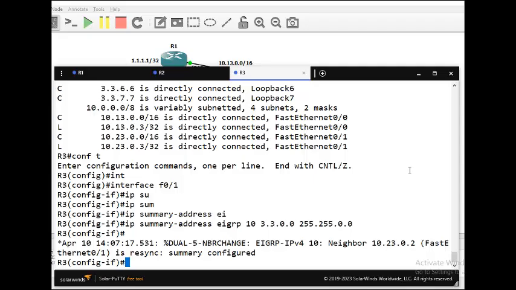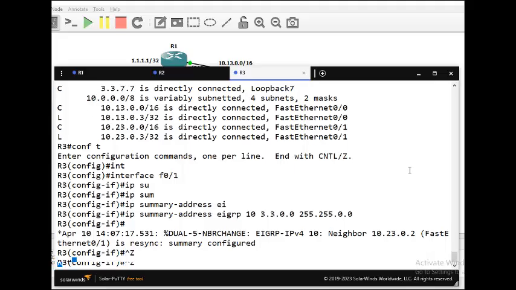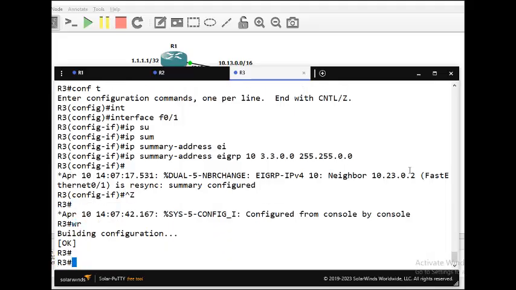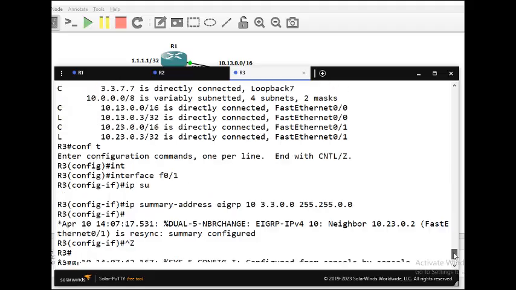Okay, after I summarize, I would like to show you the routing table again on router 3. On the same router, earlier when I was showing you, you acknowledged that there is no interface called null 0 here. But now if you see, there is an interface called null 0, and what network is it holding?